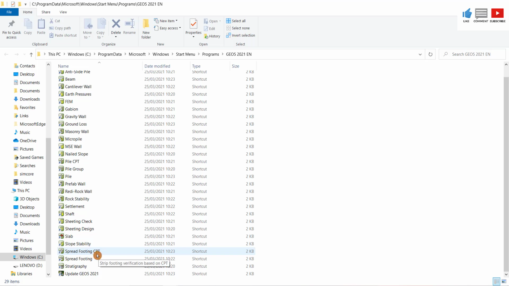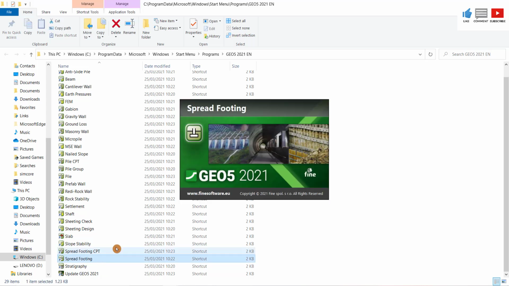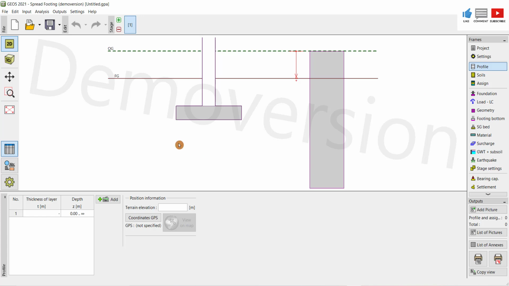We use separate footing CPT when we have the result for the CPT test, but we don't have the result of the CPT test, so we use separate footing. Okay, it takes a while. Oh, that is the appearance of the Geo5.